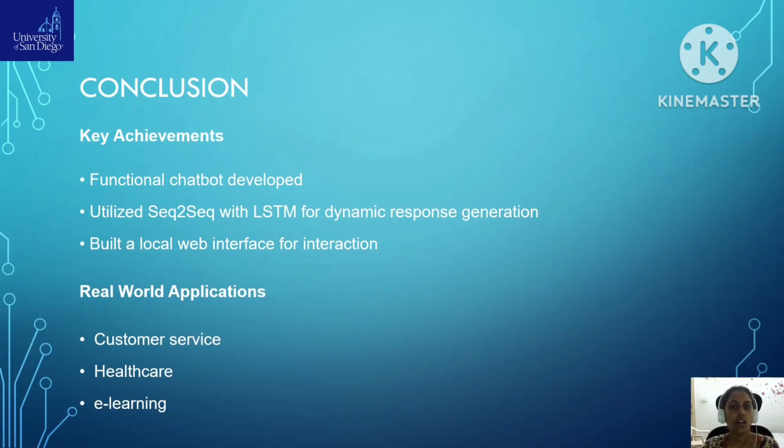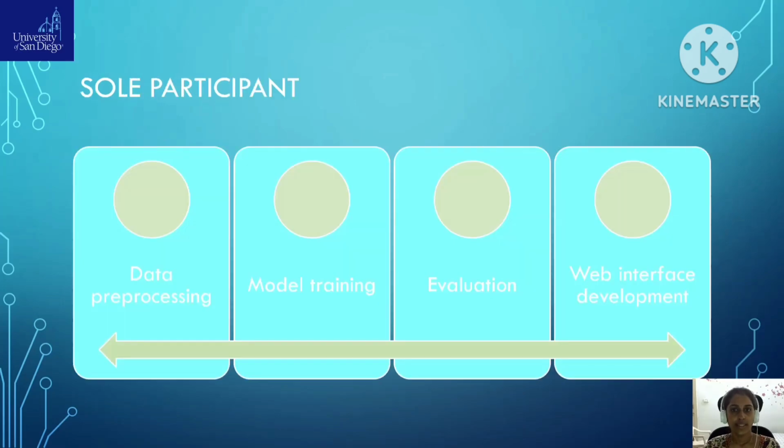tasks. In terms of real-world application, this chatbot could be adapted for industries like customer service, healthcare, and e-learning, where conversational AI can automate interactions, provide information, or guide users. With further development, including scaling up the dataset and improving the model architecture, the chatbot can be refined for more complex dialogue tasks. I would like to highlight that I was a sole contributor to this project.